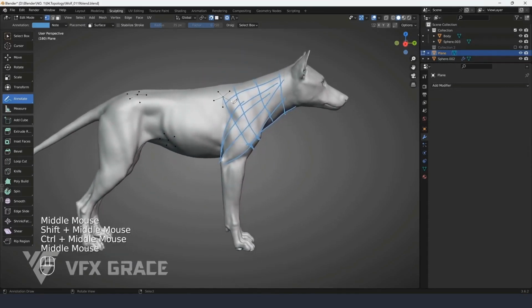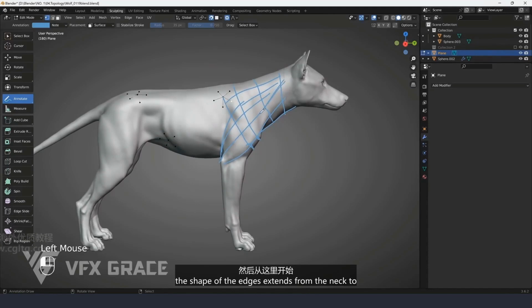At the front leg, the shape of the edges extends from the neck to here.